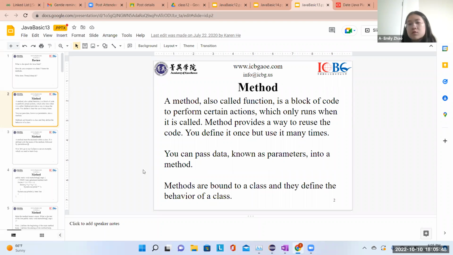So in a class, there's the behavior and then there's the state of the class. The state of the class is just the fields, like the instance variables. Behavior is the methods, like what the class can do. So for example, if we have a class called dog, the state or the fields that the class would have would be the dog's age, the dog's weight, or the dog's height. And then the behavior could be methods that the dogs can do, such as barking or something like that. So that's just kind of the difference.